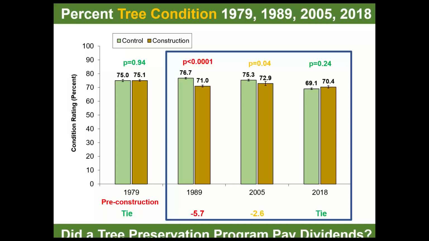And the nice thing is this whole thing set into place, this trees and construction process, where over the time period between the early 1980s to the present, they put in place a very effective program. And so by the mid 2000s, you could still detect perhaps a little effect on reduction of condition of trees and construction zones, but today in the present, there's no difference. Now, we can't actually compare 2018 to 2005, because in this case, these trees had a lower condition rating because of ash anthracnose and other foliar diseases that year because of the wet spring when we did the follow-up investigation. But regardless, what you see is this trend of trees become less impacted by construction as the plan gets implemented.